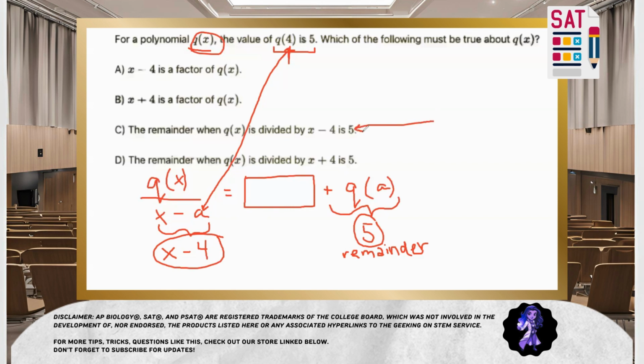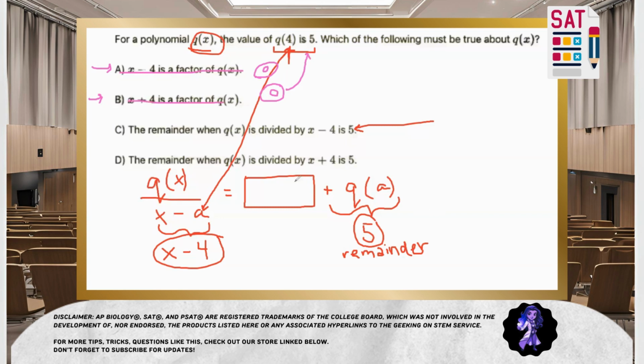But I'm going to go over, because we do have time, why the other answer choices are incorrect. Okay, let's take a look at answer choices A and B. A and B both have two different values, and the big kicker or the big hint here is they don't give you a remainder, which would indicate that in this scenario the remainder would be 0, which is not the case. We know that the remainder is 5. So that's why A and B are incorrect.